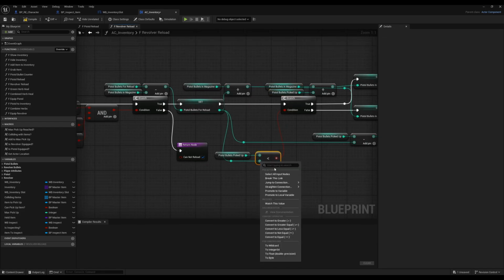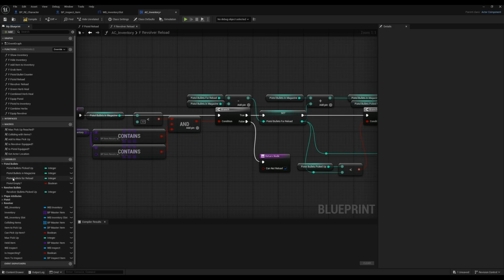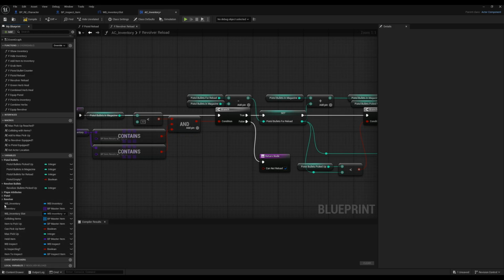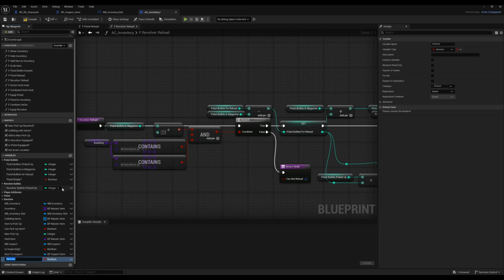Okay, so then the next thing, we need to replace all those integers because those integers is the calculation for our pistol bullets. So what we need to do, let's open up our revolver bullets as well as the pistol bullets so we can see what's going on. So the revolver bullets picked up, this is something we already have. But we also need to have this pistol bullets in magazine. So in this case, this should be a new integer called revolver bullets in magazine.